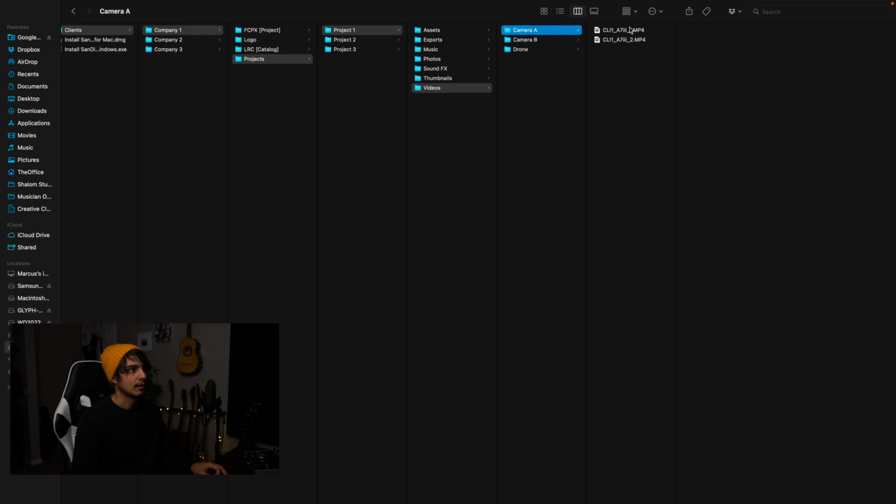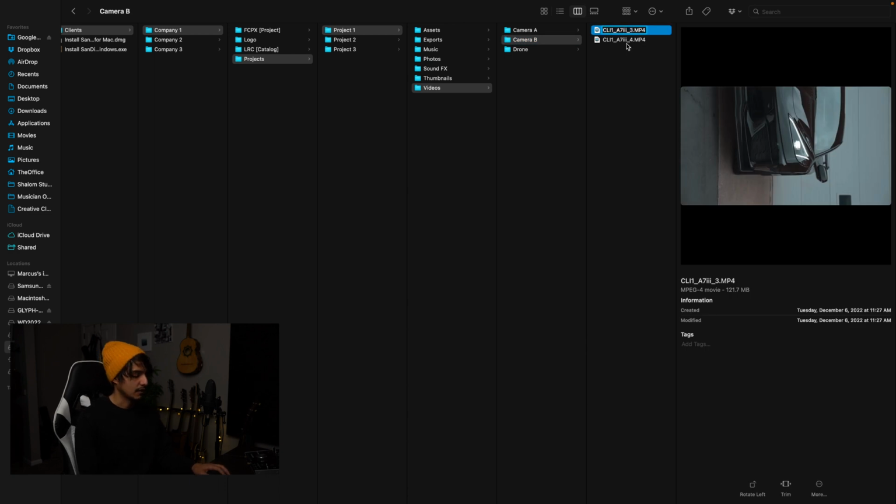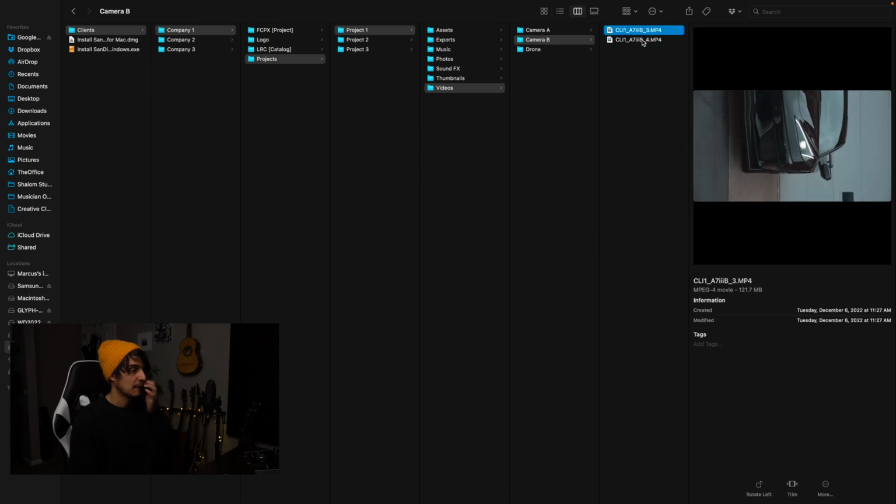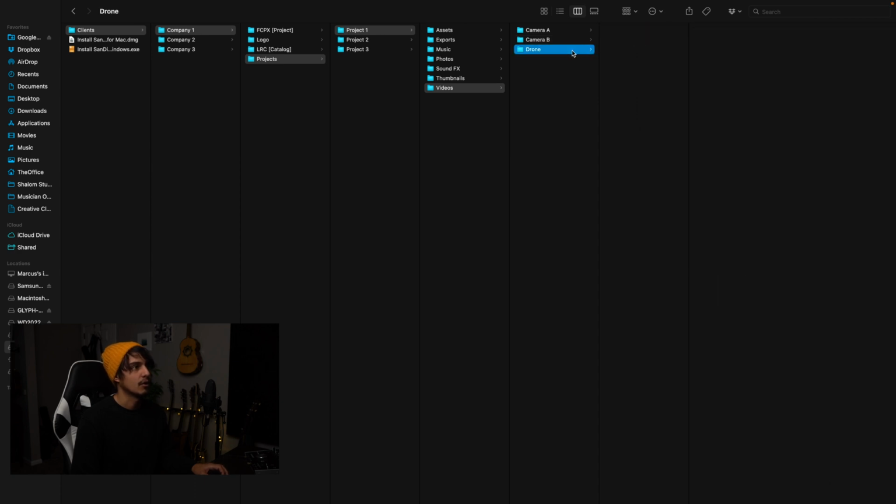So now when I take these two and these two and import them into Final Cut, it's going to be 1, 2, 3, 4, and I'll know. I guess what I would do too is rename this like B, so that way I know. But either way, it doesn't really matter because they're not going to cancel each other out. Same thing with the drone, although the drone is typically a different camera file format anyway, so I typically don't have to rename them, but I do just for organizing purposes. So same thing with the camera: client, camera, 1, 2, 3, 4, however many you need.